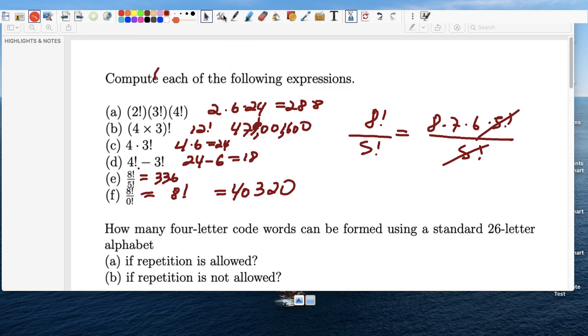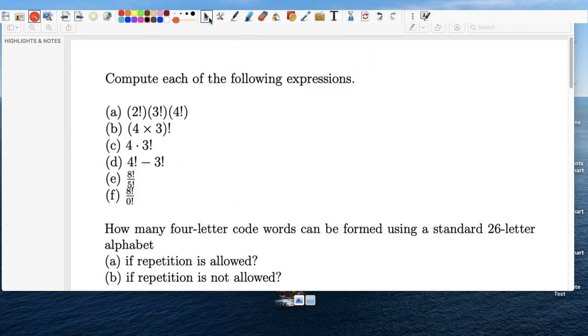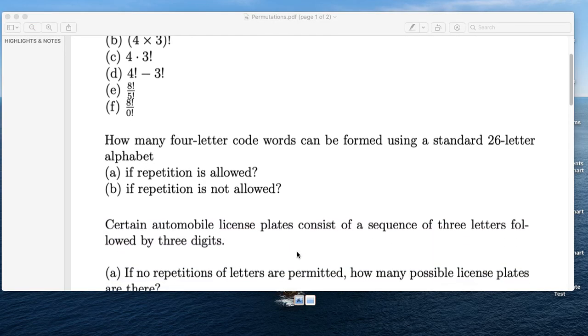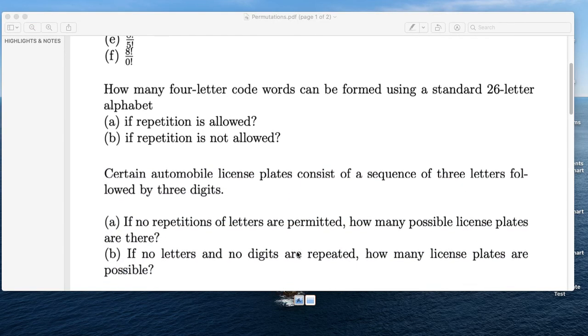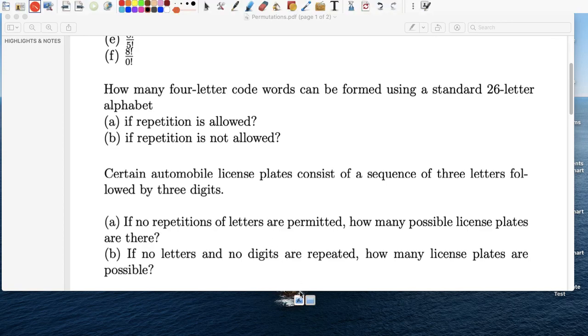Okay, so again, if you didn't watch the video, tomorrow I'll show you how to use the yellow calculator. All right, so besides that, every other question we did, this one we did a week ago, so this is sort of a repeat, but with new notation, right? So how many 4-letter code words can be formed using the 26-letter alphabet? If repetition is allowed, it's 26 times 26 times 26 times 26, and I'm going to leave it as 26 to the 4th power. If it's not, it's 26 times 25 times 24 times 23, and you guys can multiply that out and figure out what the number is.